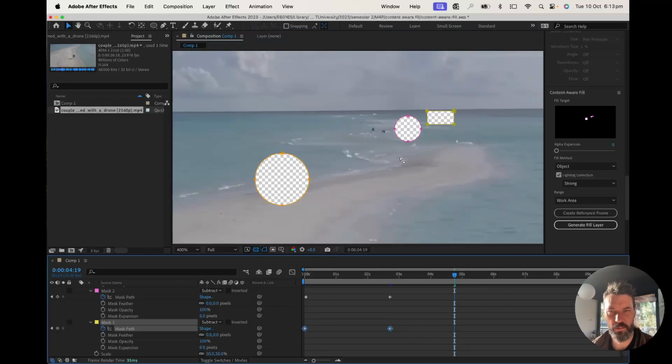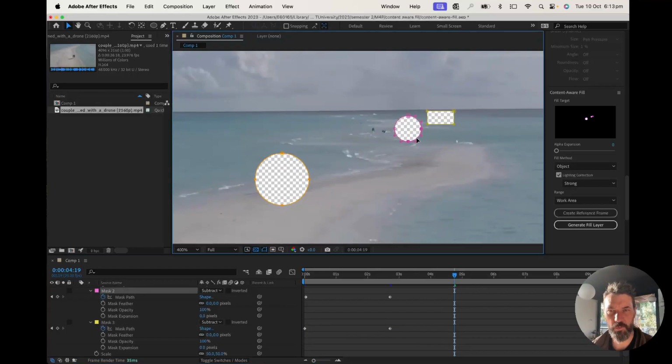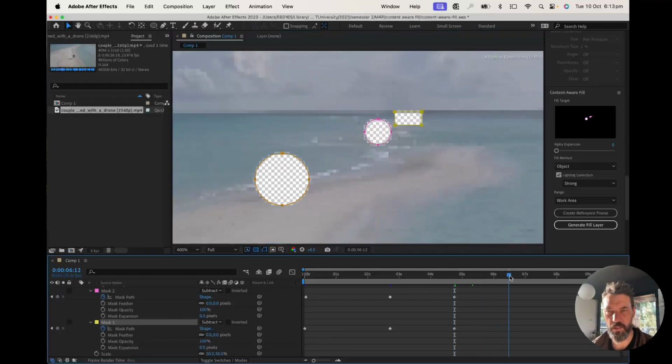I'm just selecting the property, double clicking on the actual mask. Oops, trying to double click on the mask. There we go. And moving that over to hide those characters. That's kind of going to do it to the end, I think.